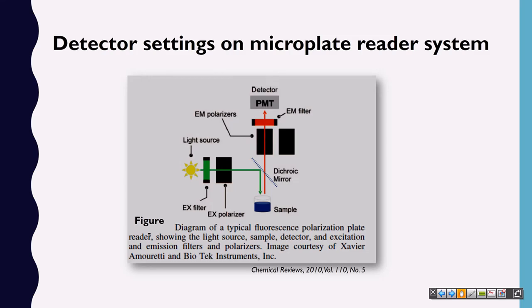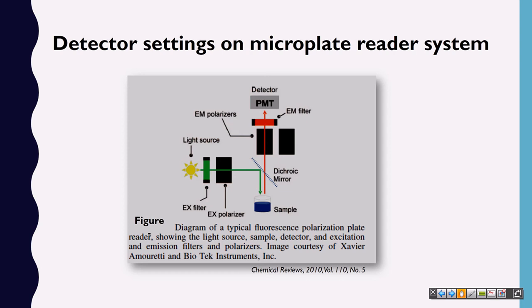So yeah, here I am showing the instrumentation for the cuvette model. Here I am showing a little improvement in the instrumentation, how it works in the plate model. The microreactor plate has several wells side by side, so the sides are not free to receive the excitation source or the emitted light. So how is it done here? It is almost the same. Here is a light source, then the polarizer, and then they introduce a mirror called a dichroic mirror.